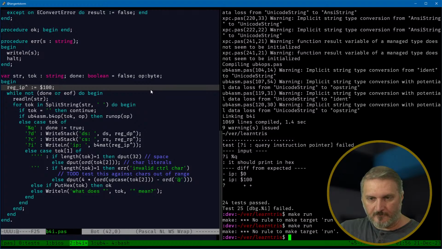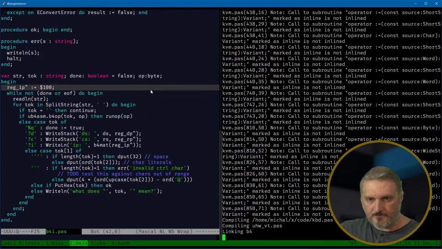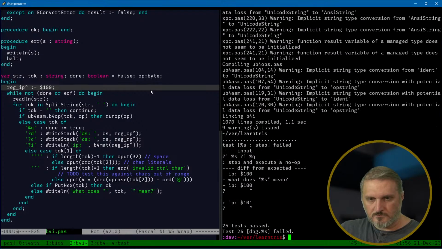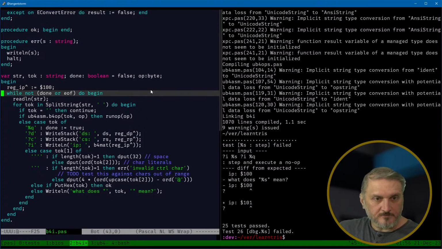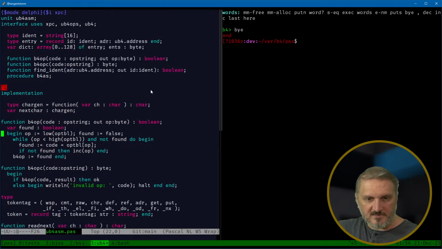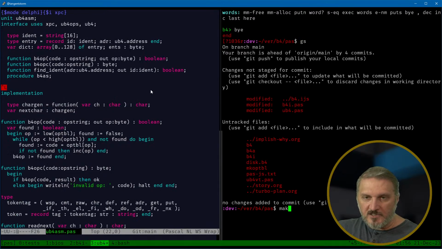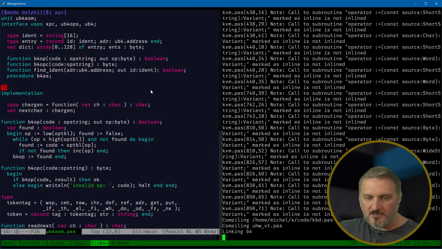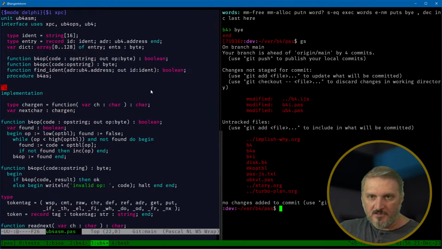It's not make run. I want to do this one. Yep, and that worked. We're now into step. So S is step. But let's check that in, because that was kind of a major change. Make run again. Didn't make any difference. Right, so git v4.pass and v4i.pass. Actually, let's do them separately.